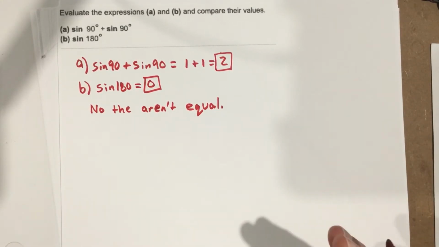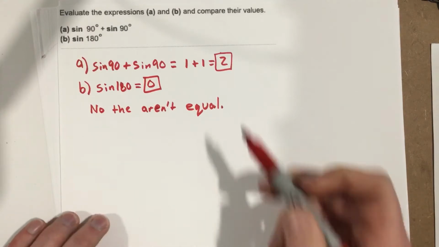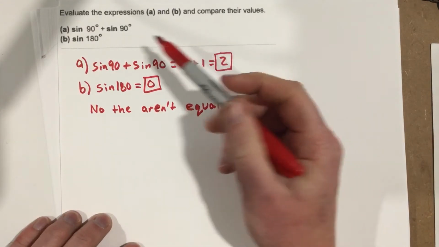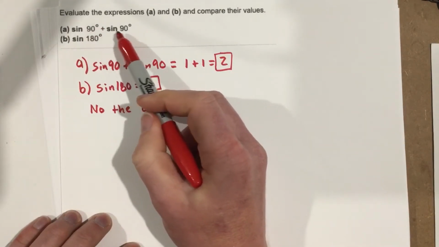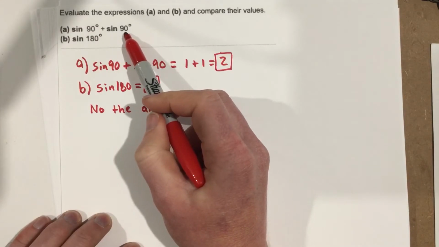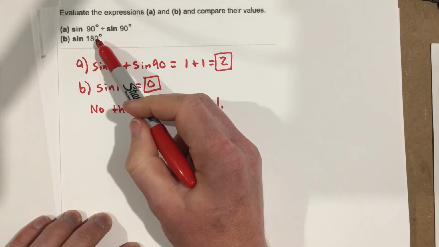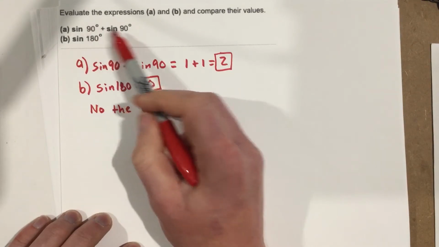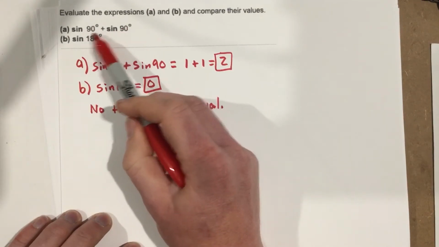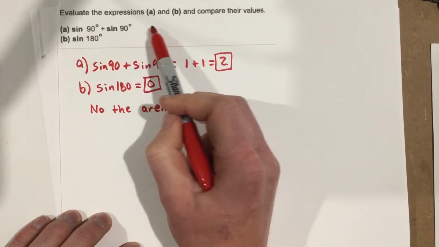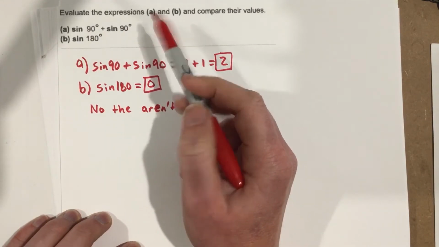So they're not equal. And the reason they're not equal, and it kind of makes sense, if you have sine 90 plus sine 90, although you might think of it as being sine 180, it's definitely not sine 180 because we can't even add the angles together in these two sine problems. We can't represent this as sine 180, and we've talked about that before.